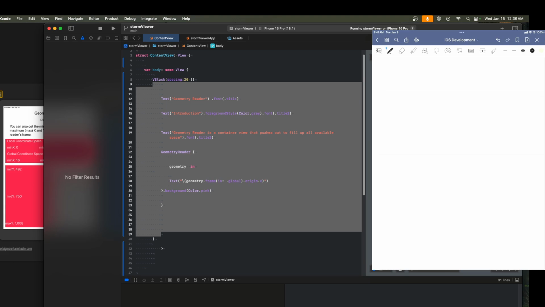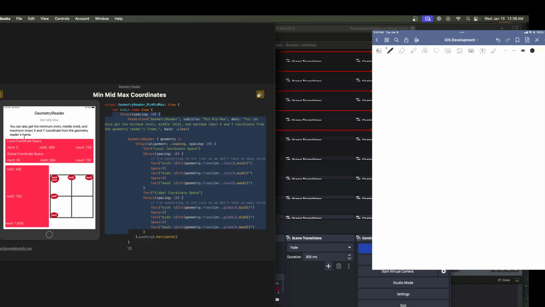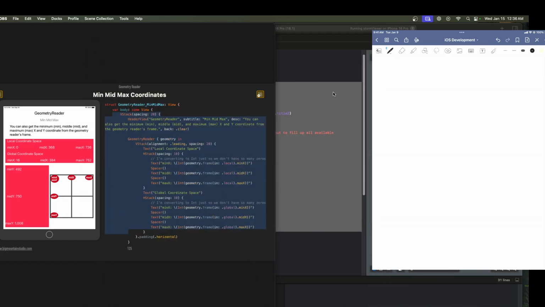Next, this is on screen. So there is a problem with GeometryReader. The rendering process.